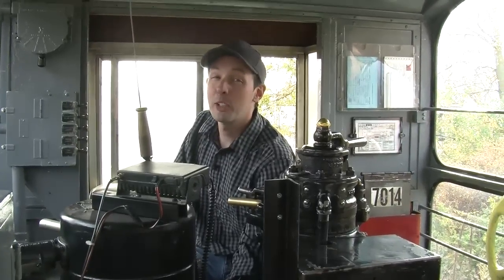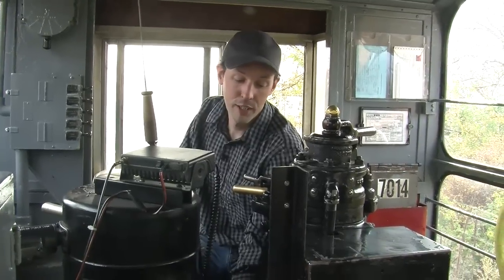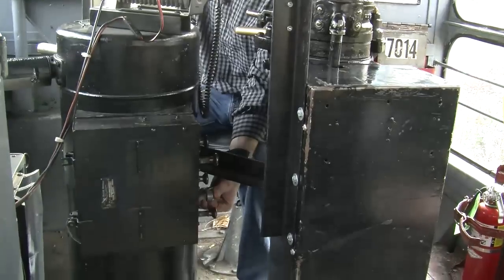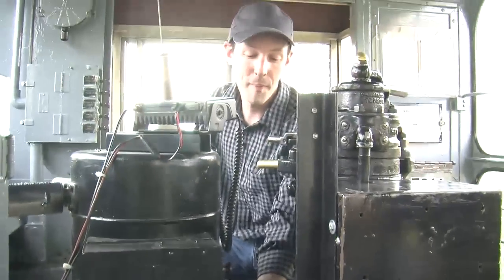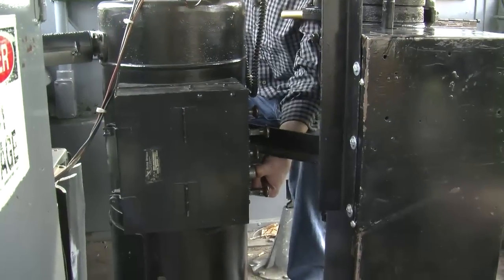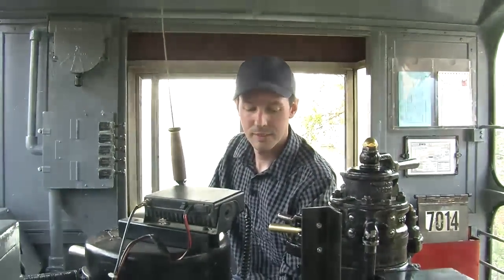All right, now check this out. This is one of those really cool moments in my job. They're actually going to let me start the largest engine I've ever started in my life. So I'm going to push this button, and we're going to kick over 1,200 horsepower of diesel engine. I feel like a manly man. That's pretty cool. I can deal with that.